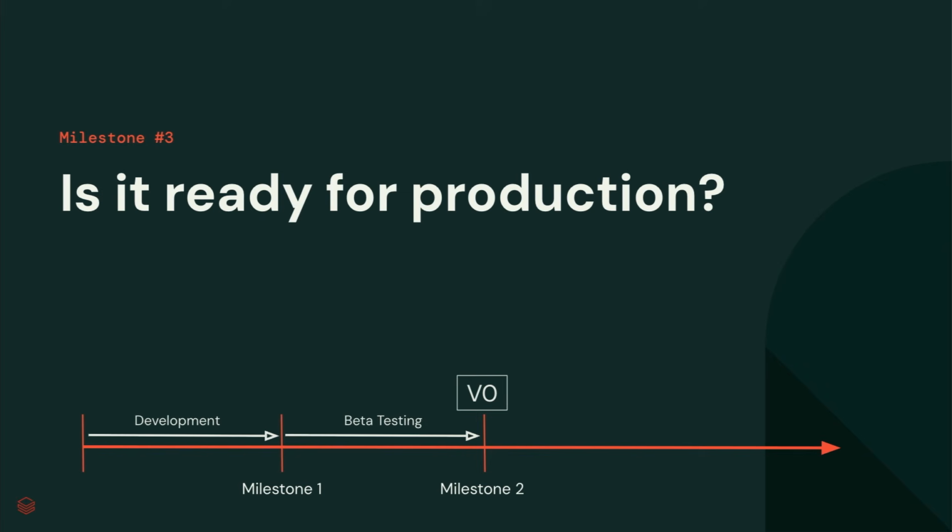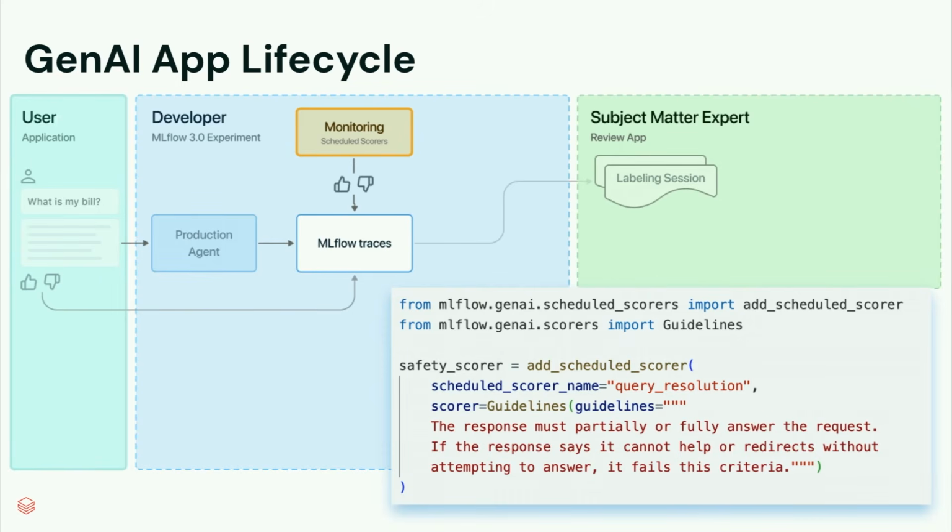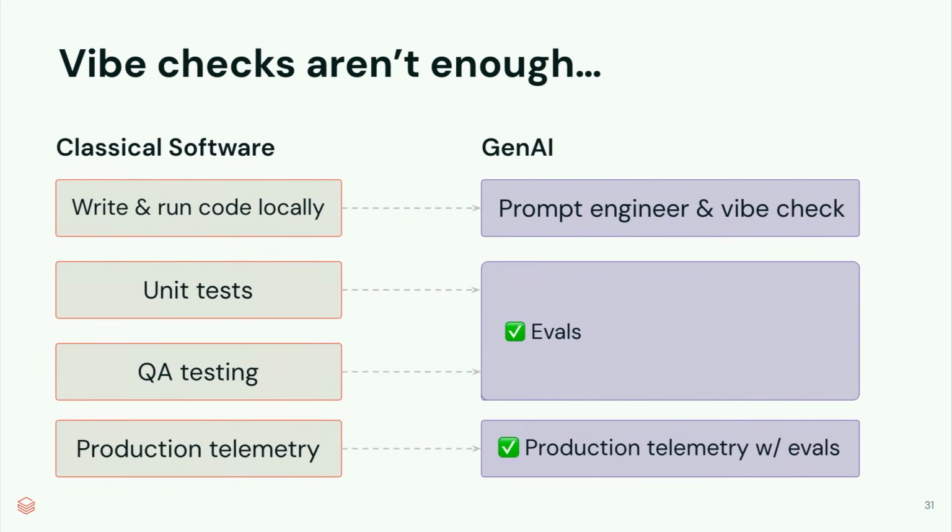Not only how do we actually say whether the quality is good, but also, did it actually drive our business KPIs? In terms of checking if the quality is good, because we have that eval suite that we already use, with MLflow we can just run that in production and continuously sample a percentage of our traffic to check that we have good quality.